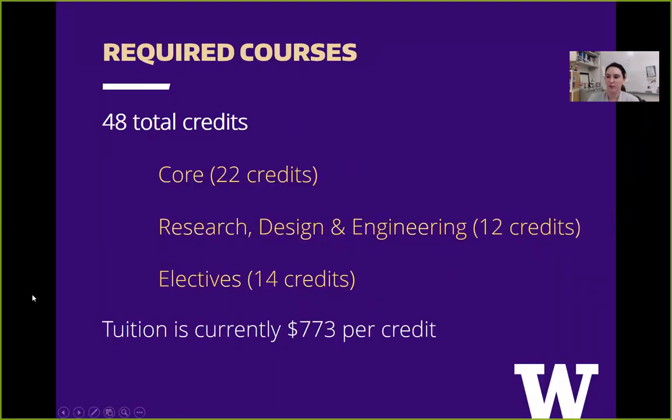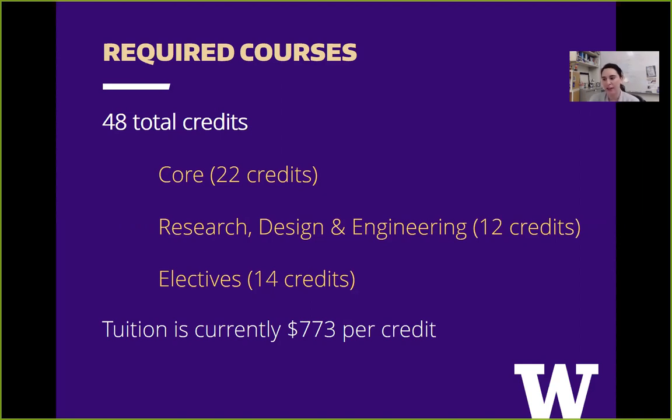The whole program is 48 total credits. So your core requirements are almost half of your degree. That's 22 credits that you're required to take. That includes your foundational user-centered design courses, usability studies, and theory. We also have a core class that talks about design projects in the corporate setting or in a business organization. And then, of course, your capstone course, which also has a capstone planning class that you take right before it. You are also required to take one 4-credit class in each area: research, design, and engineering. So you get to try out all 3.